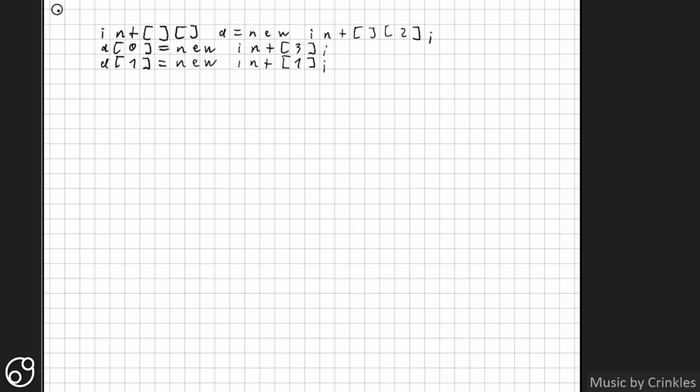Doesn't matter right now. But now we have, let's write this down a different way. A is now a chunk of memory containing 2 references, 0 and 1, and they each refer to another chunk of memory, which contains values.